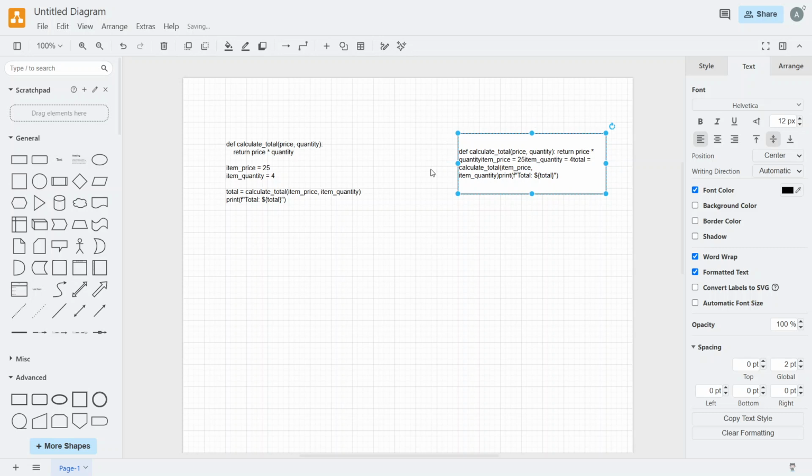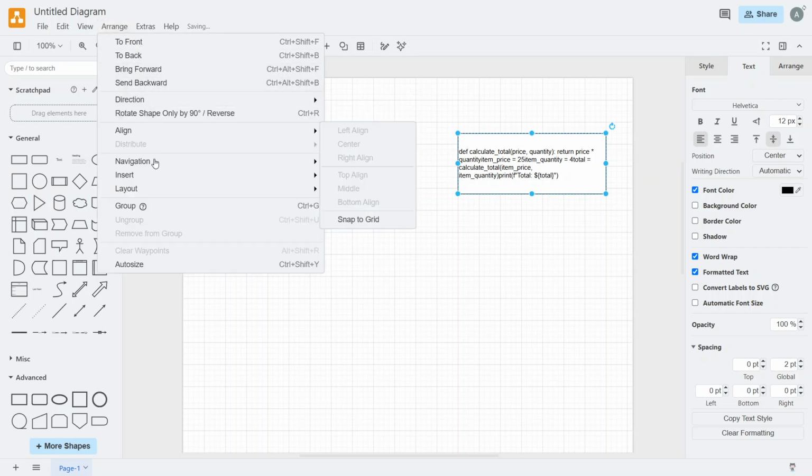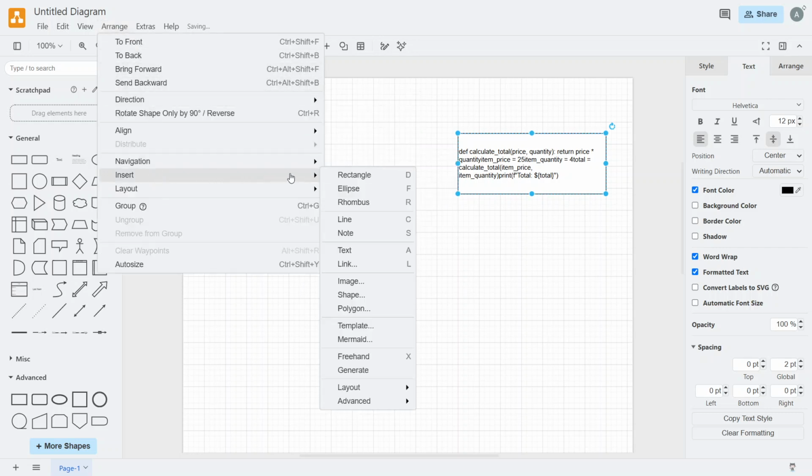If your goal is to generate diagrams from code rather than just display the code itself, Draw.io also gives you built-in options for that. Go to the top menu bar and click Arrange. From there, hover over Insert and select Mermaid, or hover over Advanced to access options like Text, PlantUML, SQL, or CSV. In this example, you would choose Mermaid.